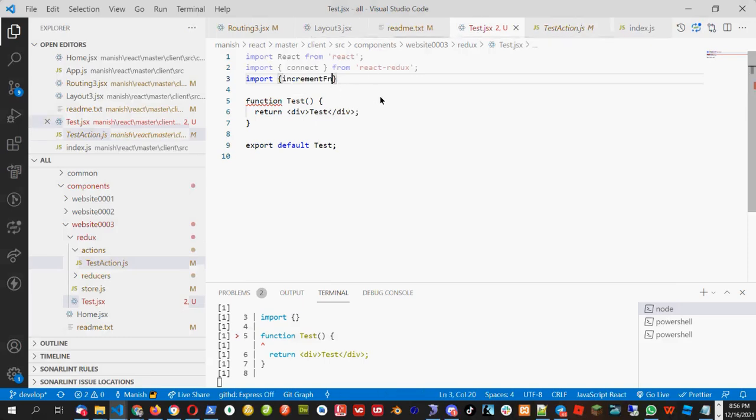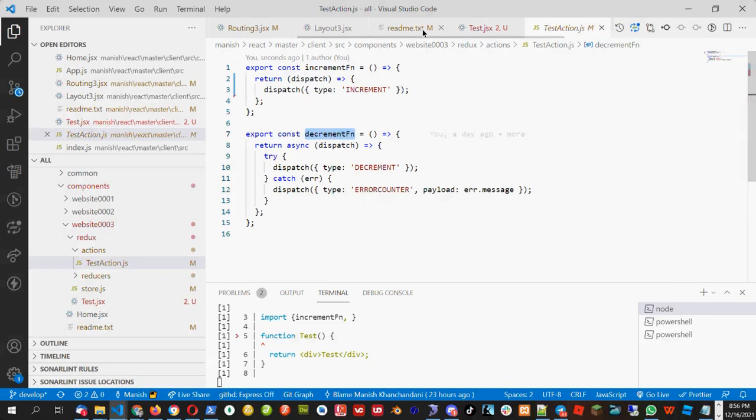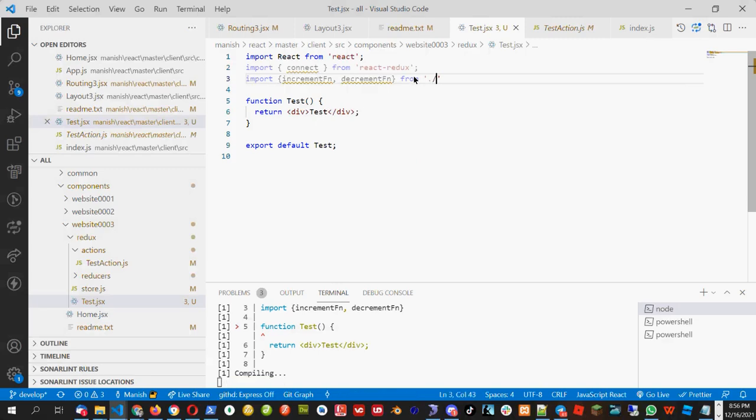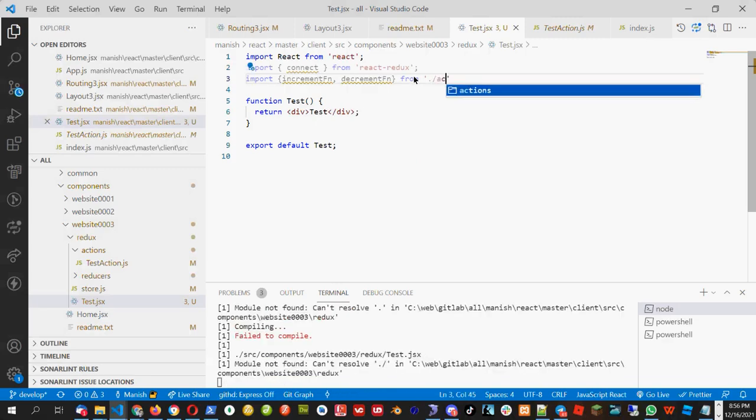So let's import both the functions from our test action. Why am I calling these functions? Because I have to call this function so that Redux can come into the picture. So I am importing functions from actions, and inside actions I have test action.